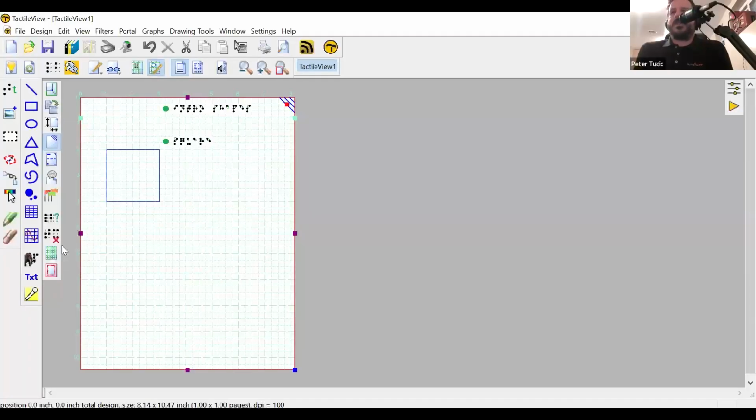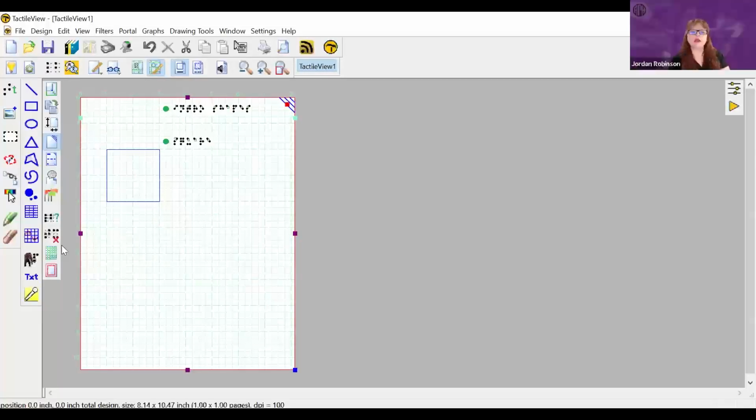TactileView was built by a blind person, Jaap Breeder, who is blind, from Amsterdam. And Jaap, as a blind person, developed this so that anyone else who is blind would have the ability to create and work with tactile graphics. And certainly, of anything out there, it is the most accessible platform to do it. I won't say that 100% of what you can do is accessible, but well into the 90s something percent of what you're able to do is doable, and that is something we're very proud of. With that, unless there is something you want to point out.